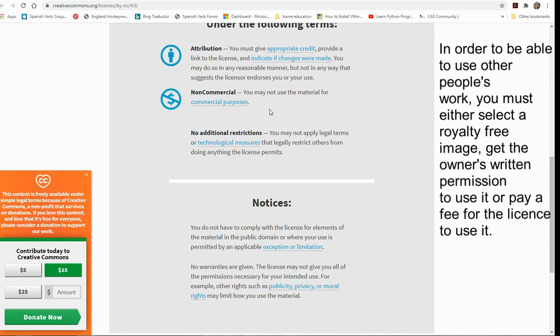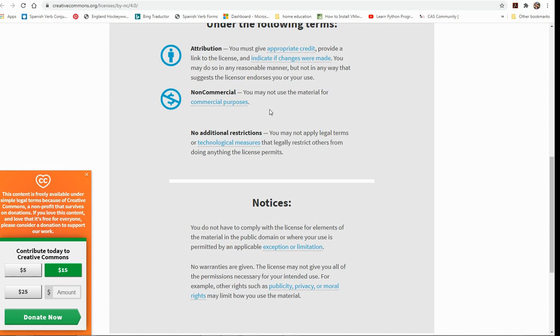And as we know from the legislation, you are either going to have an image that is free, one for which you have permission to use it, or one for which you have paid a fee. So in this particular instance, you would have to contact the website, and they might either tell you that they would let you use it for a fee, or they might refer you to the actual owner of the image, and they would have to make that decision.